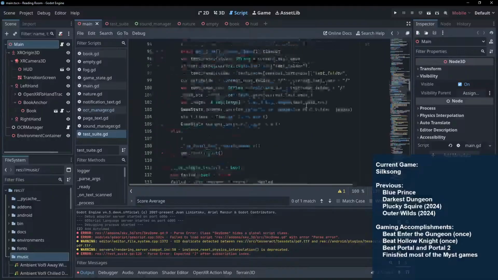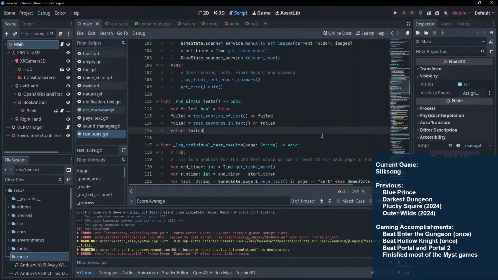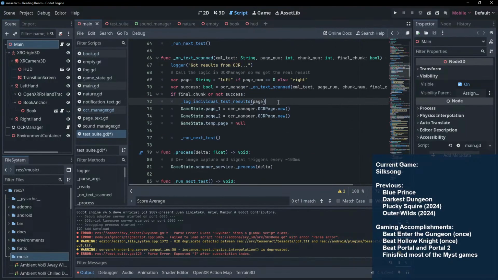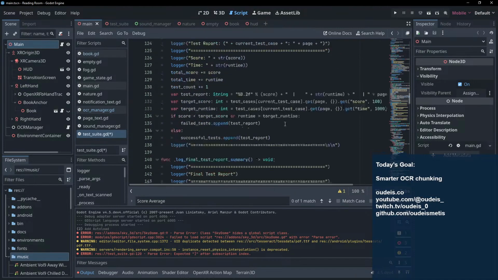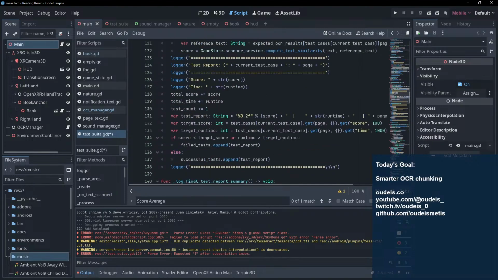That means now I don't need this failure report. There's no need for that. No need for any logic here. Now we just handle it inside, logging it of individual test reports. This is slightly ugly, but that's okay.